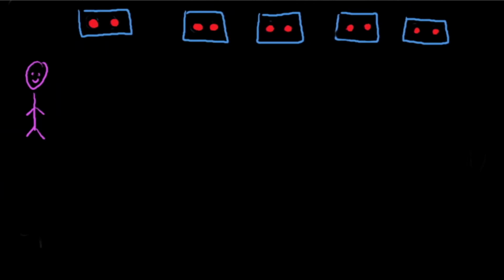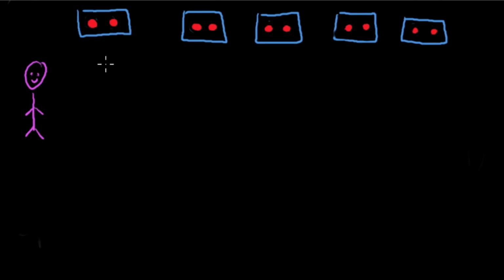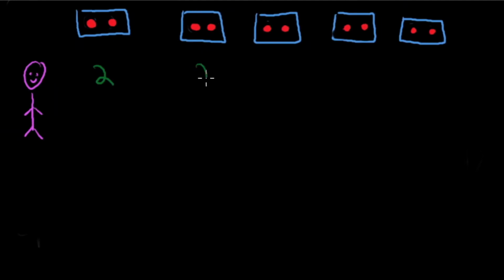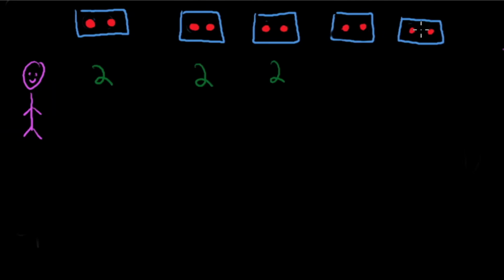See what I'm talking about here. How many apples do we have in this group here? There are 2 apples in this group. How many apples are in this group? 2. What about this group? Yep, 2. And you're probably screaming them out already. How many are in these 2 groups? You're probably thinking 2. If so, you're absolutely correct.